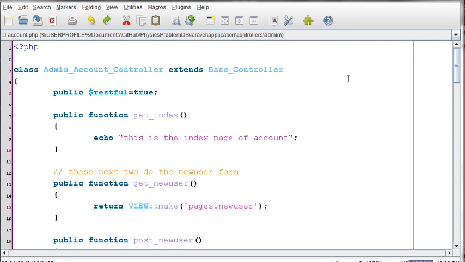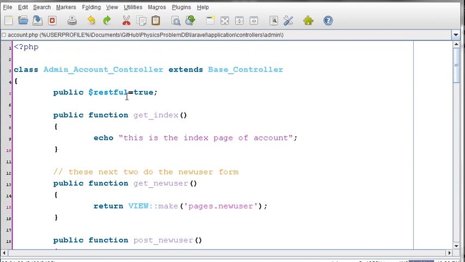First of all, this is a little bit strange. This seems to be not quite what they say in the documentation. If you're going to call it account, which is the name of my file, they said to call it account_controller as the name of the class. I found that it only worked if I called it admin_account_controller to reflect that it was under controllers, but it was nested under an admin folder. So I actually have a request into one of the people who does tutorials to find out if that's how it's supposed to be. And anyways, it works for now.